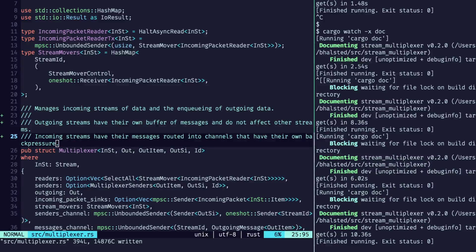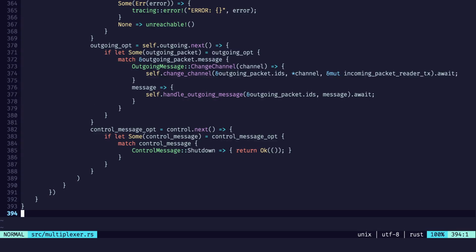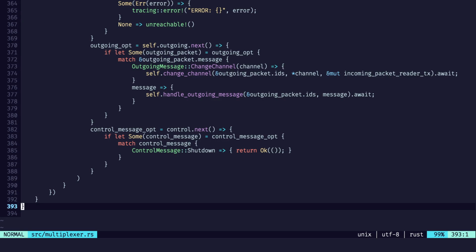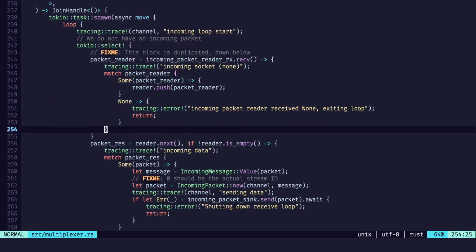Oh, you know what? I just thought of something. In this code here, in multiplexer, is it a multiplexer or a stream multiplexer? I think it's in here somewhere. All right, well then I have to find this thing real quick.